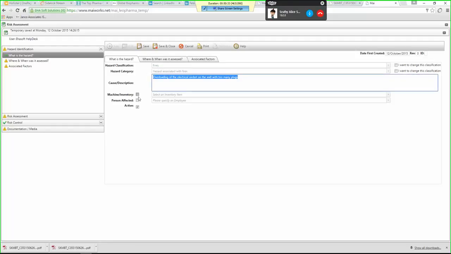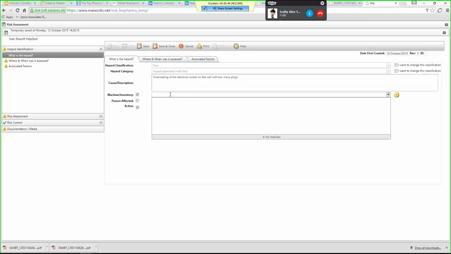Now, the other 2 categories that are here, I'll mention them now because we're doing it, is that if we were doing a risk assessment on a machine or a chemical, we could have an inventory inside here. You tick the box, and if the inventory was configured, and you can configure this when you see the video for the system menu for sites and areas, you can configure inventory there, but you can also add a new one.